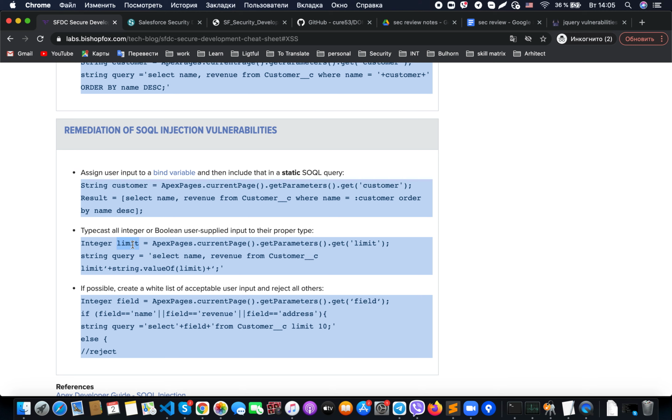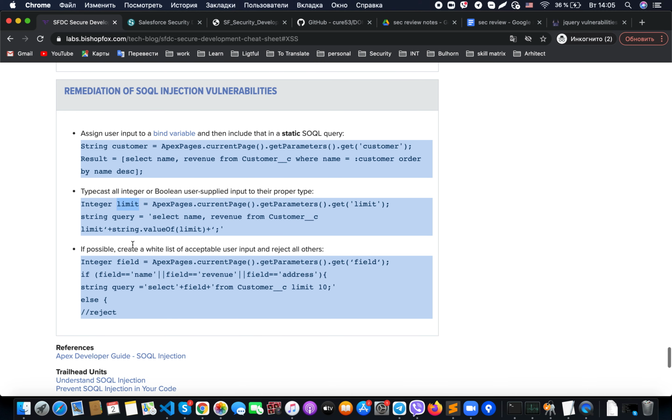The next item is when you get something, for example from the user input, you could additionally use the escape single quotes operation, to not allow hackers to, for example, add an additional part into your SOQL query, like an additional inner SOQL or some additional conditions.